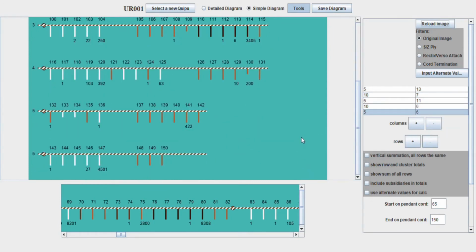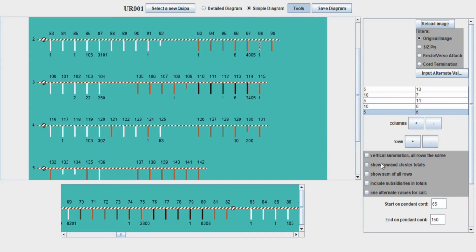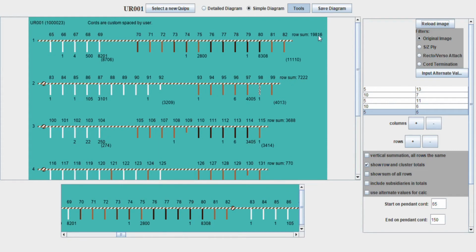So very quickly, we can arrange them into groups. You can also show the totals. So this 274 is a sum of this 5 chord grouping here. The row totals are shown as well.